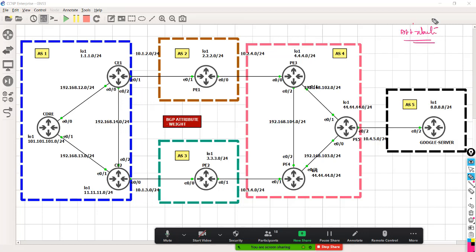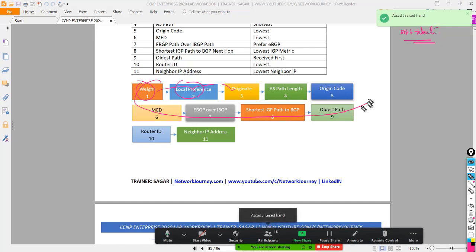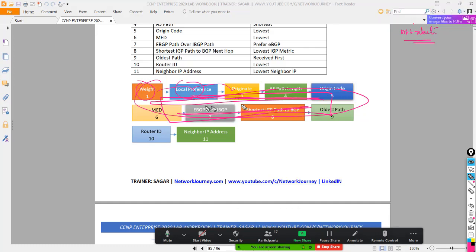Okay, the BGP attributes, and this is the pattern that BGP checks. It will first check weight, then local preference, and so on. Okay, so as I told you, by default, let's say we don't have any attribute, or we are having all default attributes over here.